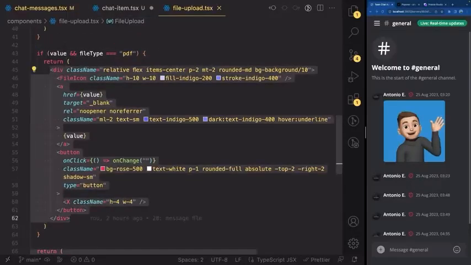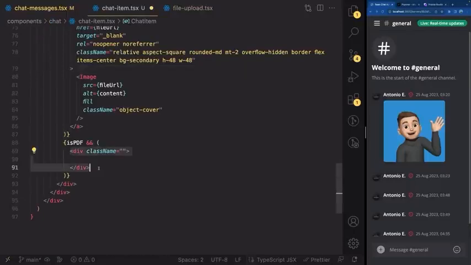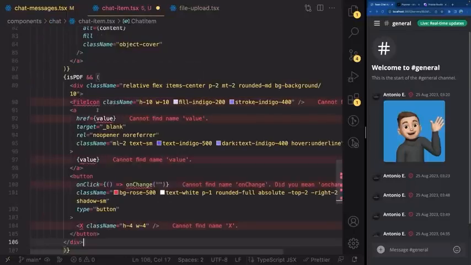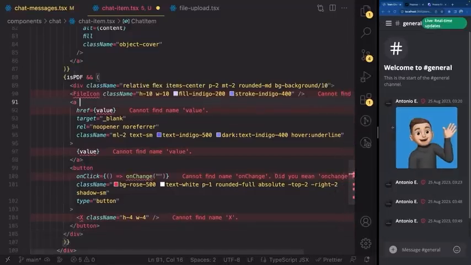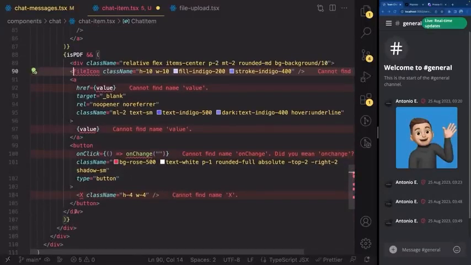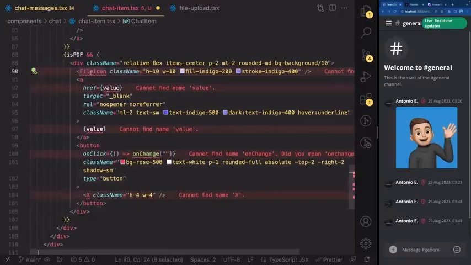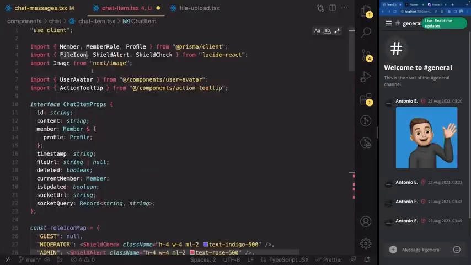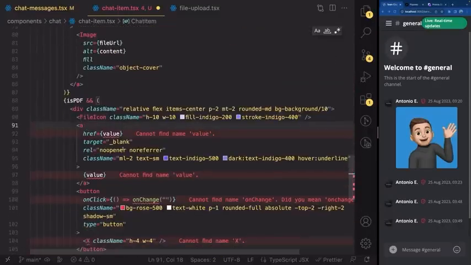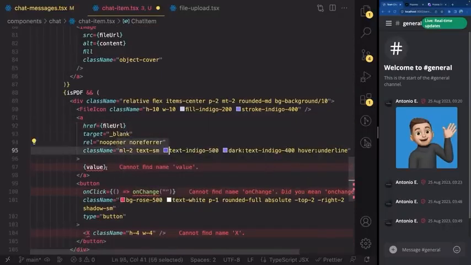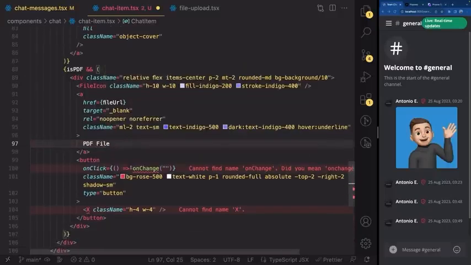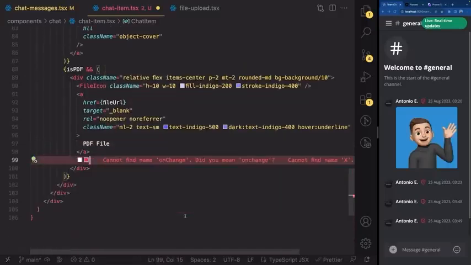So just copy this. If you don't want to copy it, you can pause the video and see how it looks here, like that. Okay, and now let me see if I can expand my screen a bit more. I can, great. So let me just properly indent all of this now. So it's PDF, I'm just going to indent it like this. I have to add the File icon from Lucide React, so make sure you have the File icon added. Okay, the href in this case is going to be fileUrl like this. This can say the same, and instead of rendering any value, let's write PDF file so it looks nicer in a message. And we're not going to have this button at all, like this.